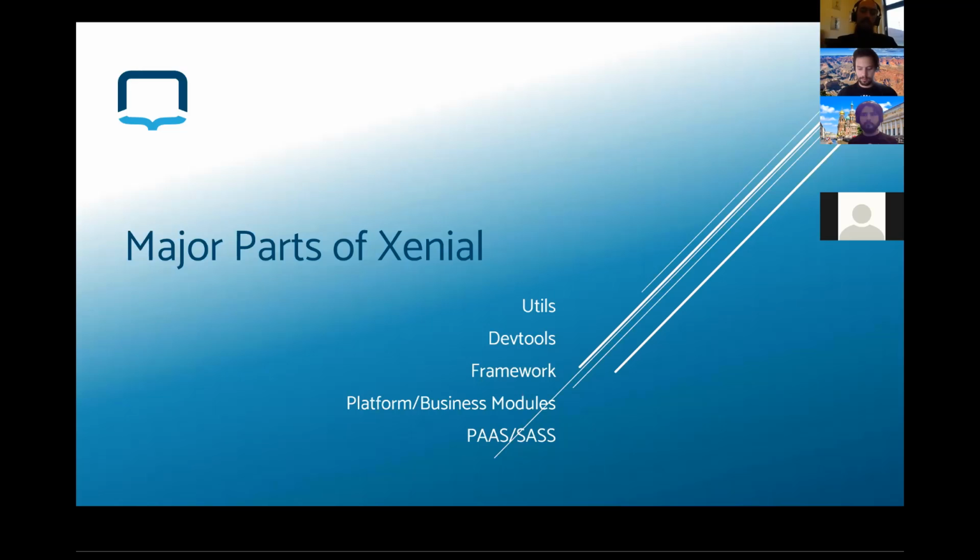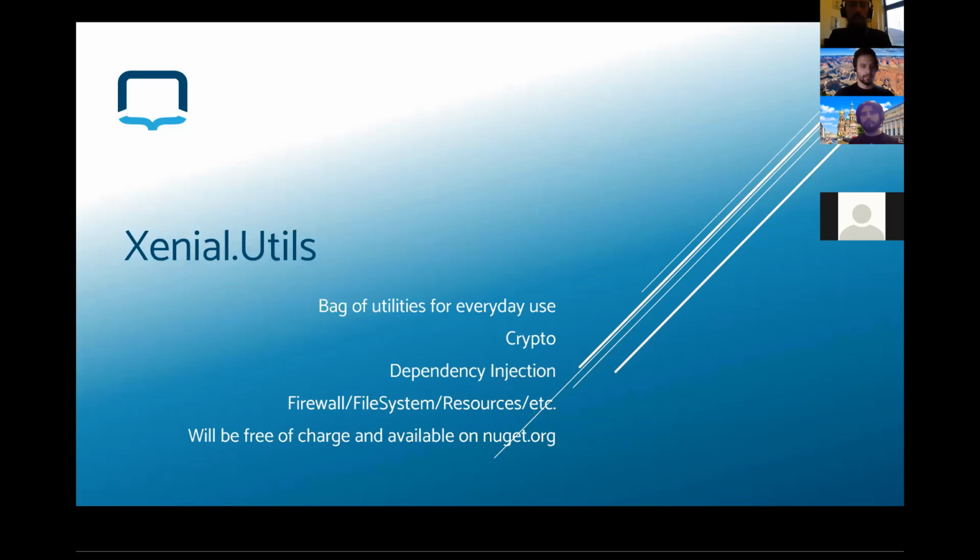So if you just use the utilities, you can use them. If you just use the DevTools, just use them. If you just use the framework, just use the framework and up. If you start going into business modules and the platform, you can host this stuff yourself. And platform as a service is like Visual Studio Online, or as it's called now, Azure DevOps, where you can use parts of the software to integrate into your stuff or monitor your stuff. So it's a really large stack, and it will take some time to get a really fine product out of it.